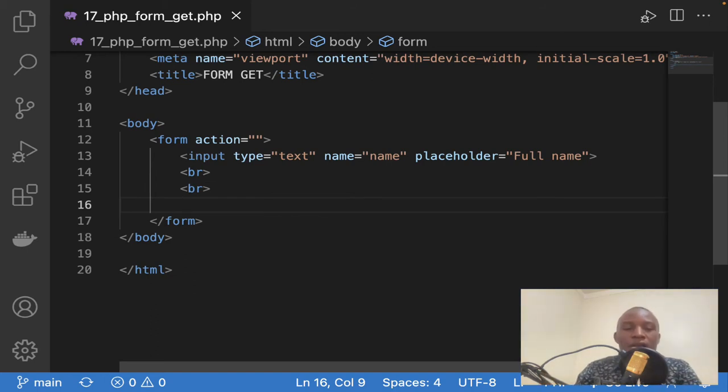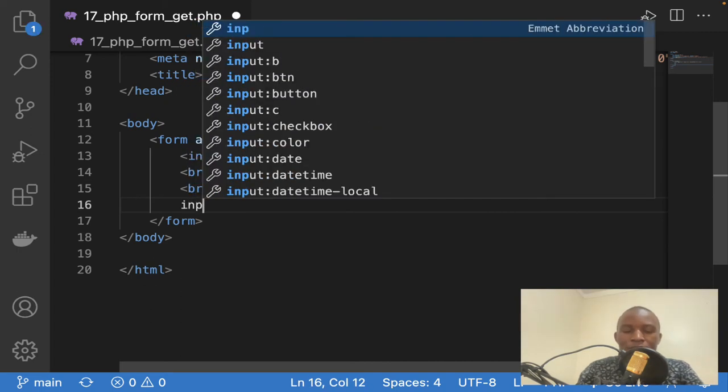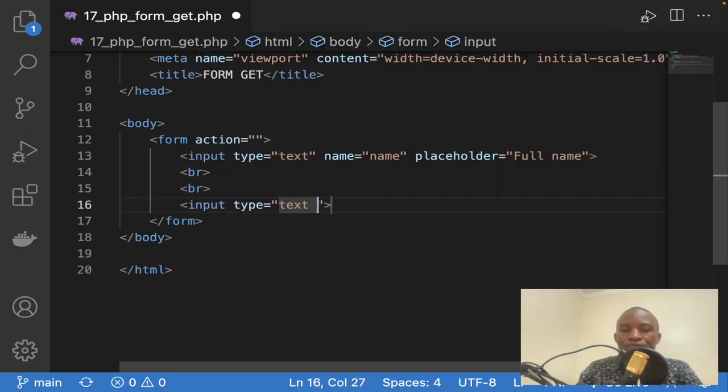and then I'm going to create another input that I'm going to call country. So I'm going to give it a name and call it country, and then I'm going to give it a placeholder and call it country.